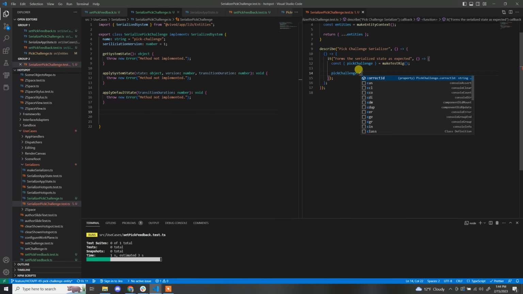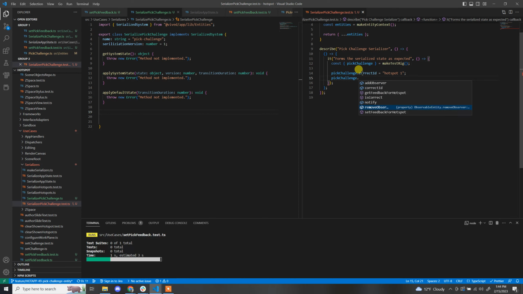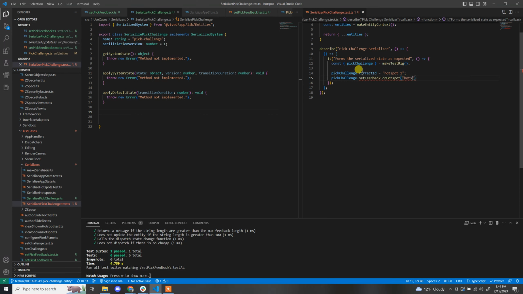All right. And we're going to just stub in some fake data. Pick challenge dot set feedback for hotspot. We're going to say hotspot 1, and the feedback is correct, something like that.